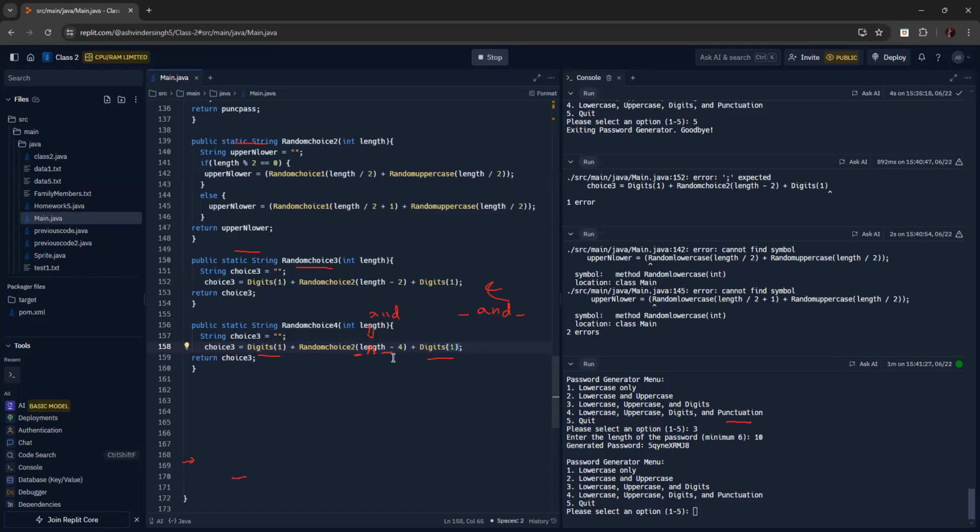But I do need this because I need it to be minus 4 now instead of minus 2, right? Yes, definitely. Instead of calling this here, I can just do it again. It's up to you, it's your choice. So like that, and then like that.